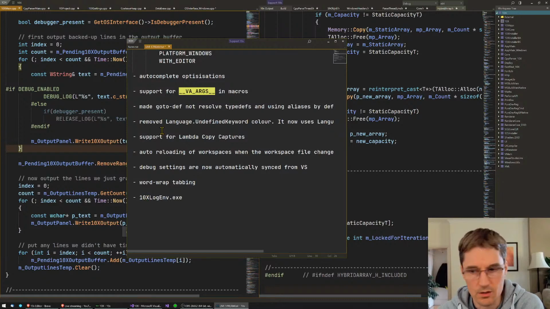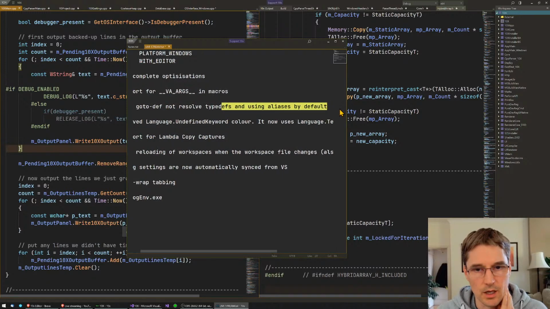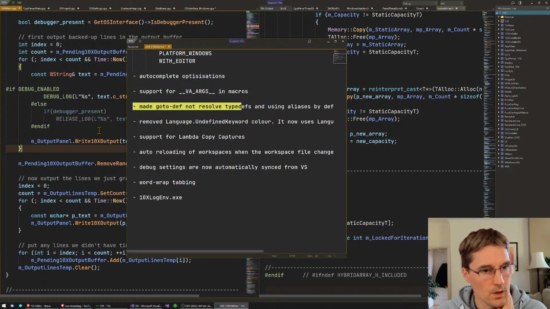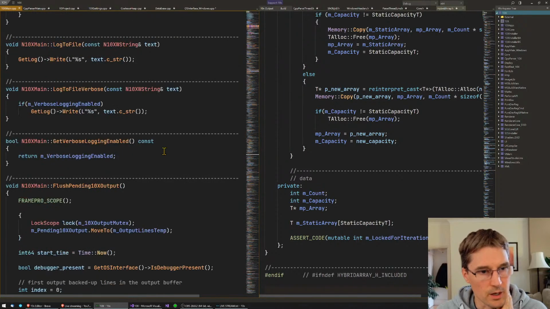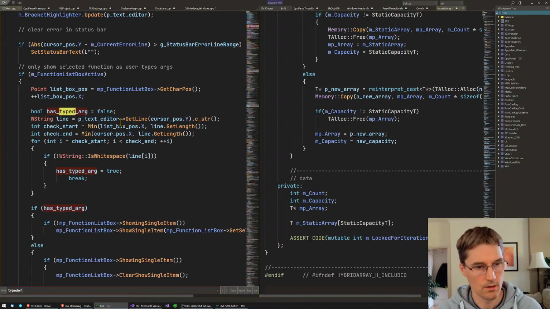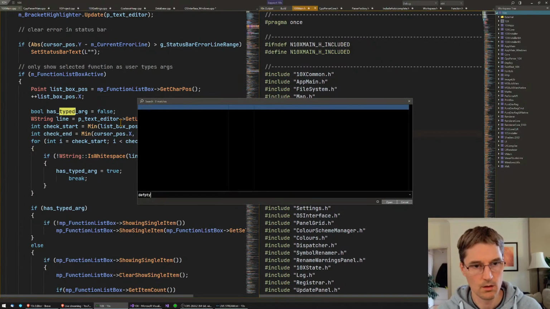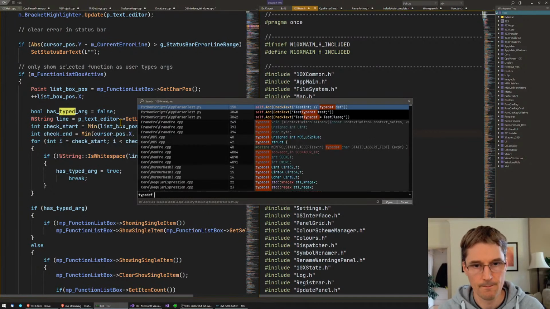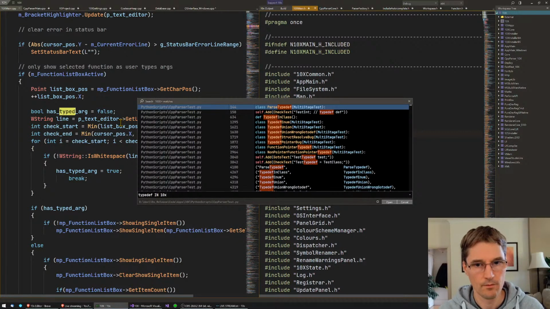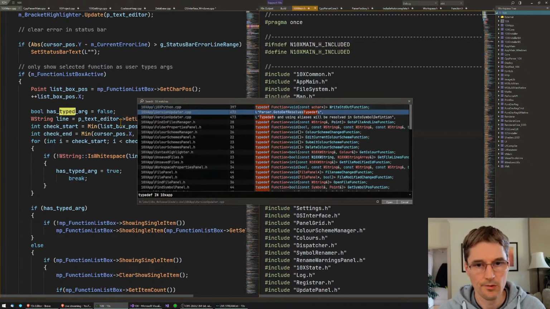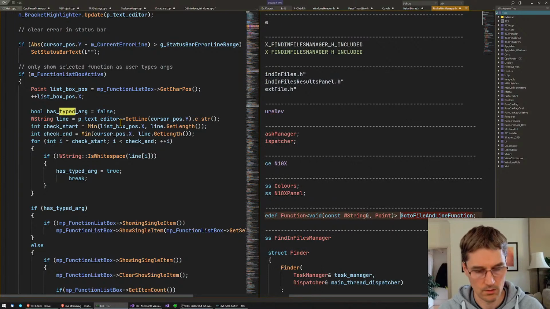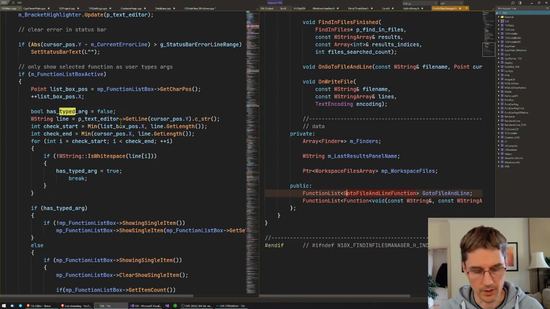What else can I talk about? Goto-def, not resolved typedefs. Yes. Now, I don't know if I can find a good example. I need a typedef. See if this works.